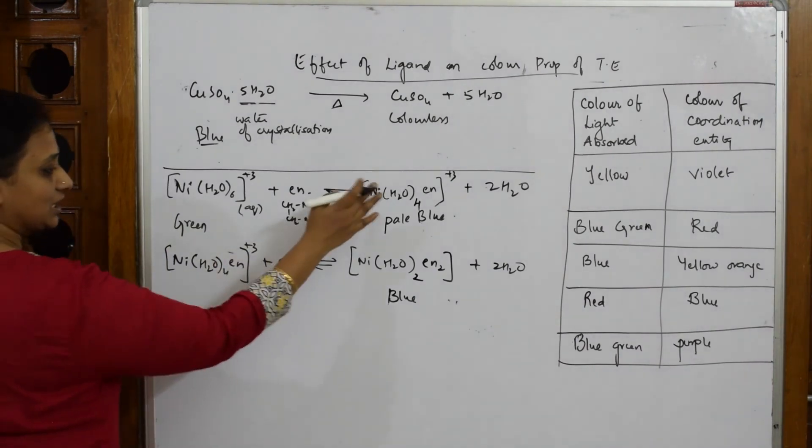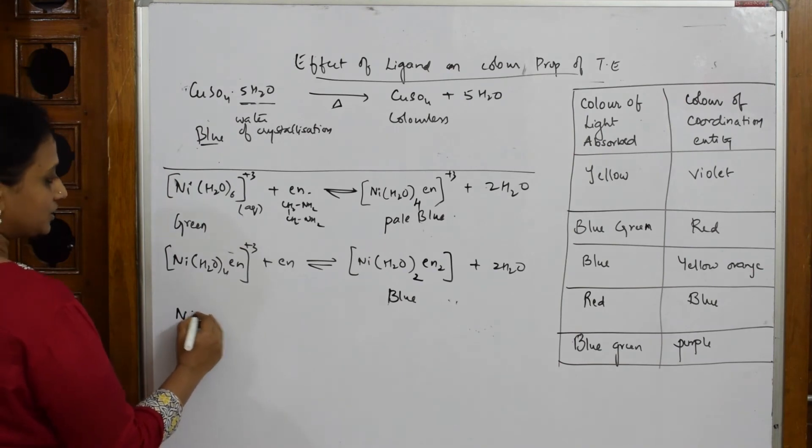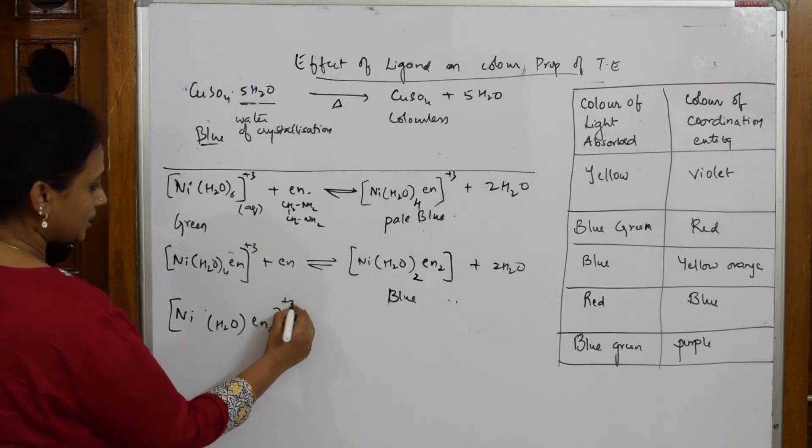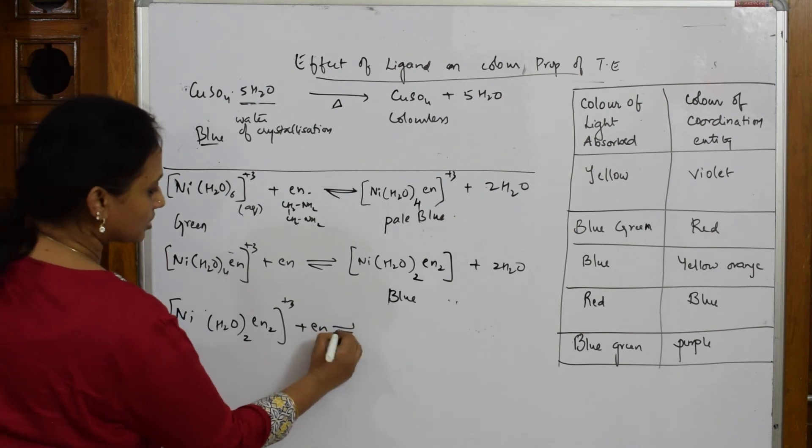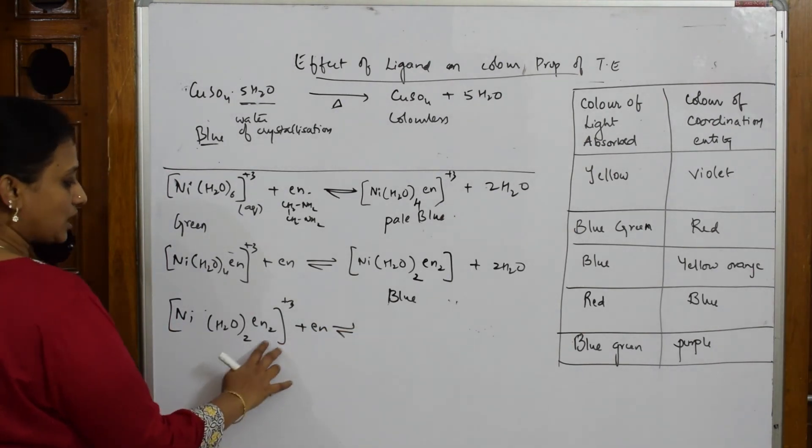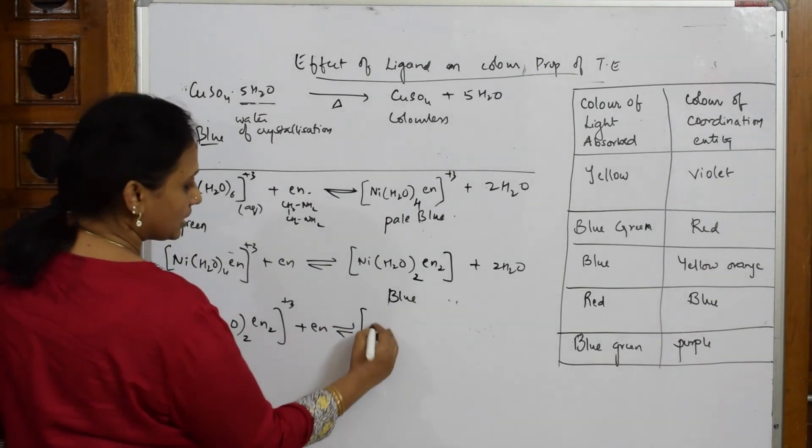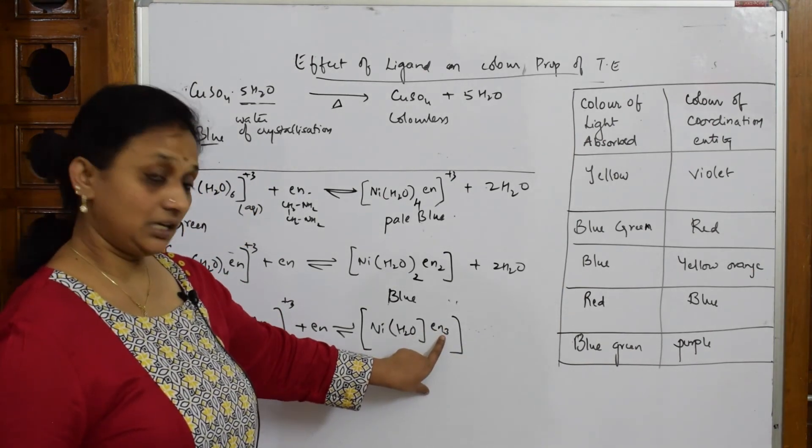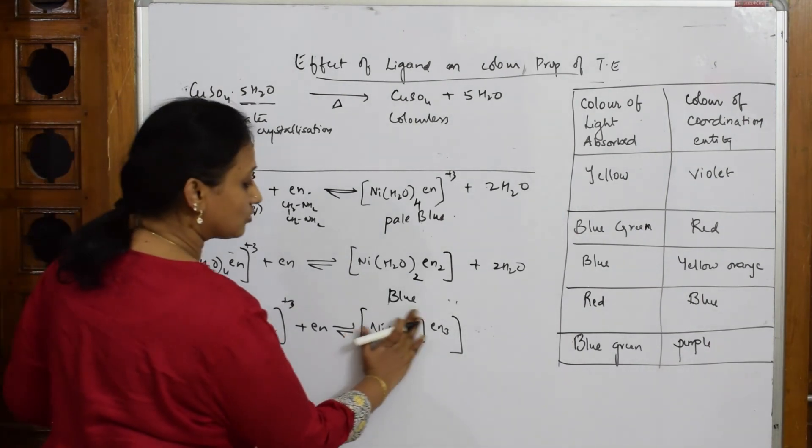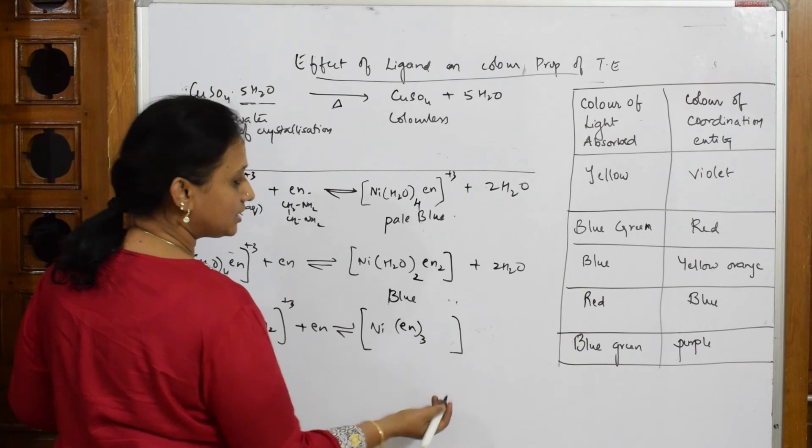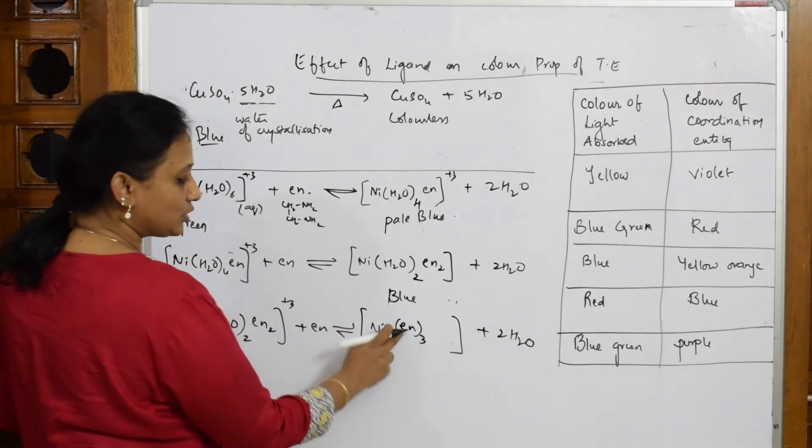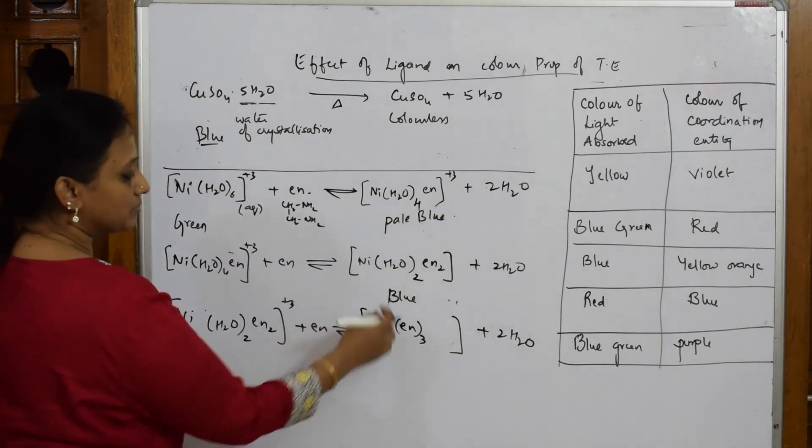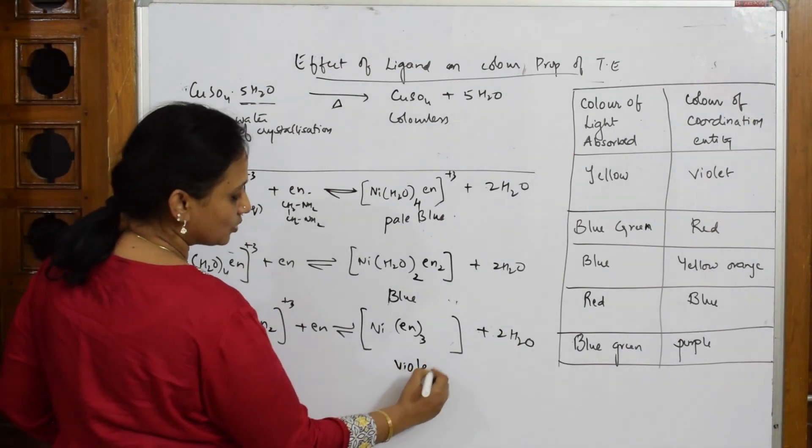Further, when I take this water, I am going to add one more ethylenediamine molecule. This is going to come and occupy. Gradually, your water molecule - observe carefully - this becomes En3. How many sites do we have? En3 - three times two is six. Completely, your water is eliminated from the complex and you get Ni(En)3 and your water is out. Let us count: three twos are six. Two, four, six. Everything is balanced. Now from blue, the color of this goes to violet.